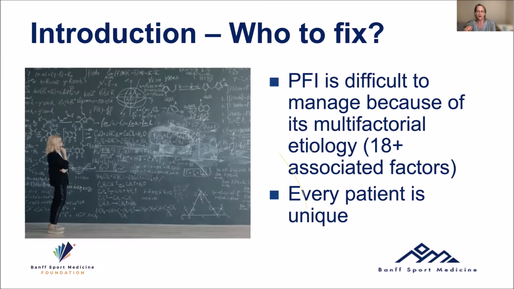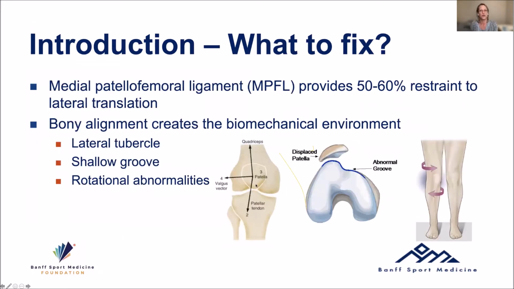If you do the math on that, and this is why you have to go to school and do your math, even if you say patients have mild, moderate, or severe of any of those factors, you can see the number of combinations each patient that walks into your office can have is huge. So every single patient I see is unique, and it's pretty rare for me to see someone exactly like someone I saw last week. Everybody has a slightly different conglomeration of factors, and therefore every treatment we design for a patient, from a surgical or a rehab point of view, is going to be different. This is why knowing the principles is so important.